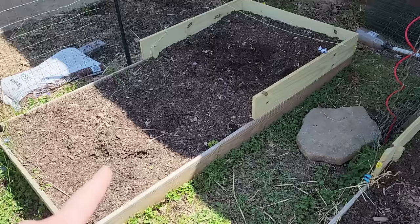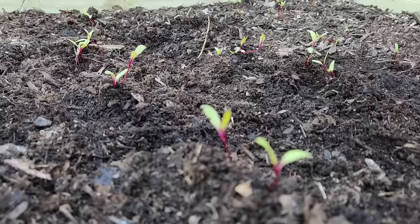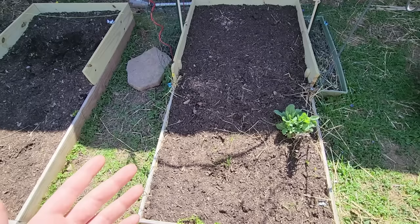Over here last season I had fruits — tomatoes — so the next obvious move is beans and roots. I've got my roots planted because they're a cooler crop, and the beans will come in shortly. Over here we had nothing but beans last season, and I've gone ahead and planted some potatoes there already. I do have more potatoes to add, but they should love that nitrogen — so beans, roots, and next season will be greens.